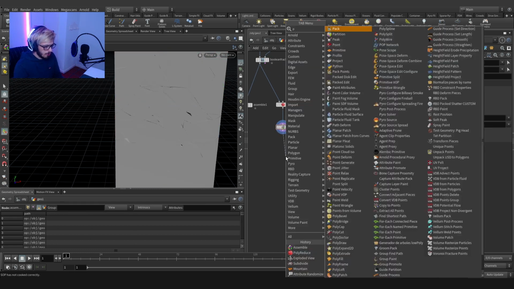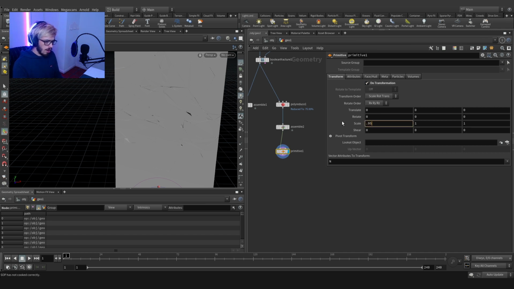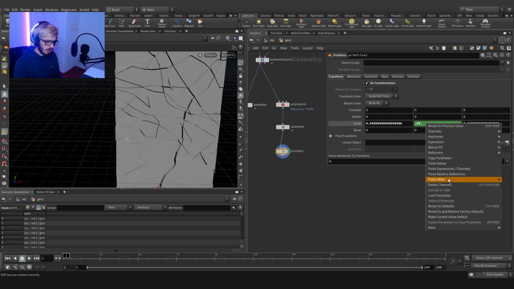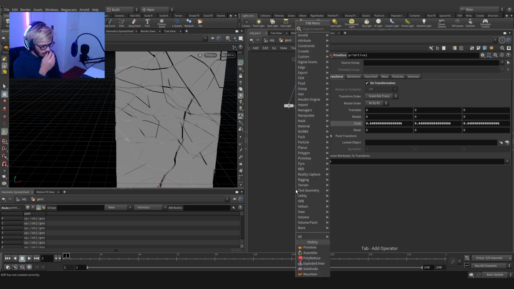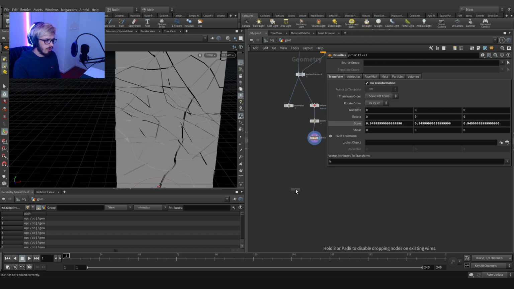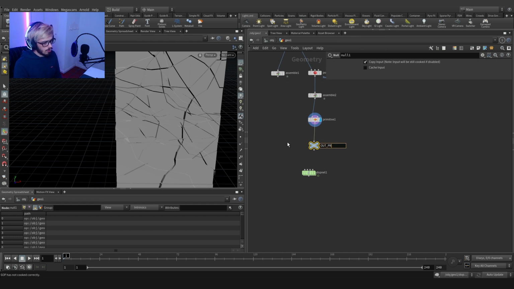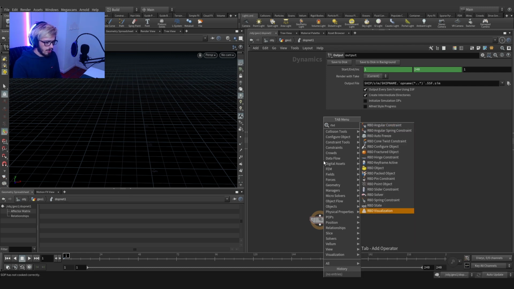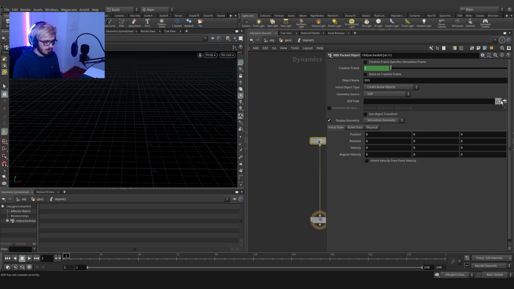After assemble, we're going to create a frame and make these pieces smaller, just a tiny bit, because we want some space, some padding in the simulation. 0.95. Okay, we're going to delete channel. There we go. Okay, let's do a quick test on this. So we're going to create a dot network where I'm going to create a null that says out proxy. Let's go to the geometry and create the RBD path object and connect this to the proxy.